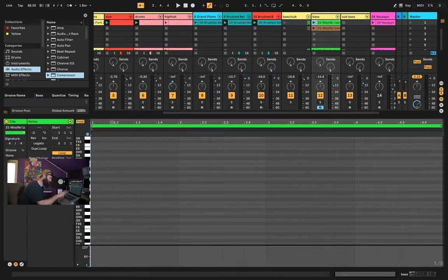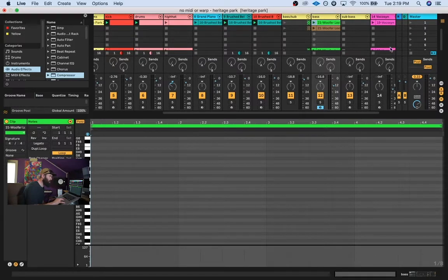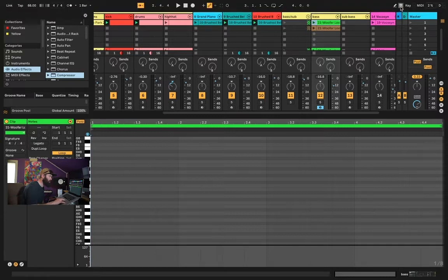If you learn your Ableton keyboard, you can use your keyboard to actually play things if you don't have a MIDI keyboard. A lot of times I'll do that if I'm just on the road. You got to make sure this little piano key is checked up in the top.